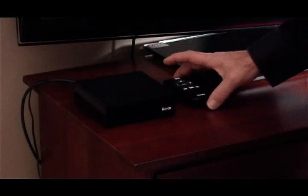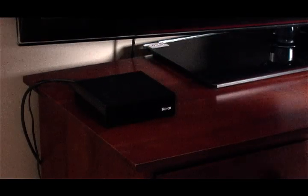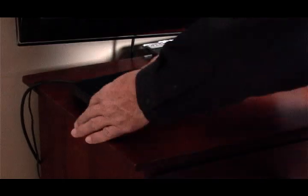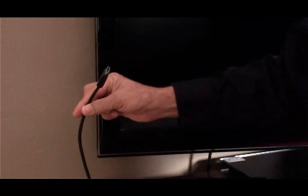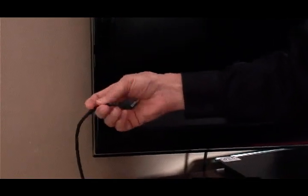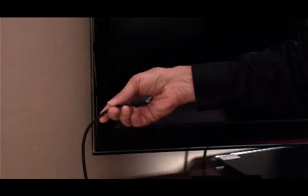This is the Roku that we're going to take out. Here's the remote control. We won't need that anymore. What I'm going to do is I'm just going to unplug this Roku. This is an HDMI cable that's already wired up to the TV. I'll show you where that is in a minute. The HDMI cable does not come with the Roku kit. You'll have to have one or go buy one.